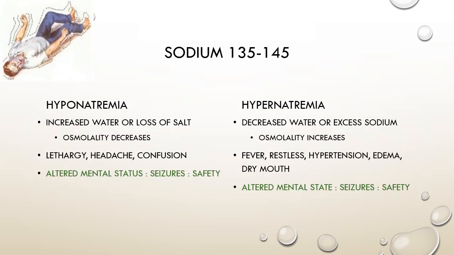So let's take a look at some of these individually. Sodium. If you can remember S for sodium, remember seizures and safety. The person who has a sodium imbalance is at risk for seizures. Hyponatremia is the word for low sodium in the bloodstream, and that's a sodium less than 135. Typically when they get in the range of about 120 or lower is when you're going to start really seeing seizures. We see this with increased water or loss of salt, and the osmolality decreases.